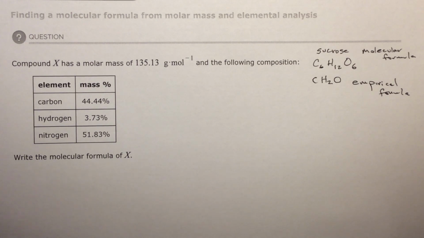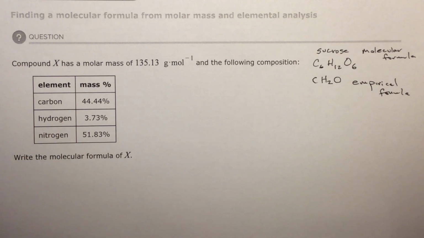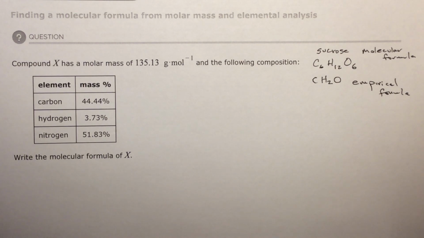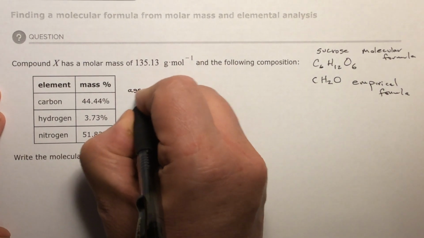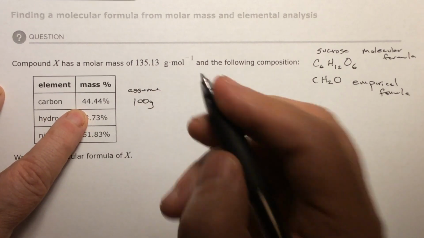Well, when we do percentages, in this case 44.44%, 3.37%, 51.83%, the only thing I can find is its ratios. I know that it's this many carbons to this many hydrogens to this many nitrogens. I can find the empirical formula. If you're given the molar mass, I can also find its molecular formula, and that's what we're going to do. We're going to add one step. All right, so I'll do this faster than before. I'm going to assume a 100 gram sample and then directly make the percentages into grams.